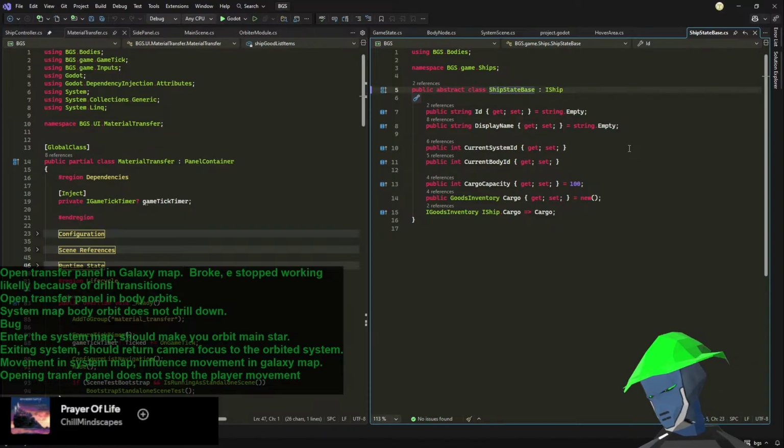Current body ID. If I'm not orbiting a body, I should not open this panel.